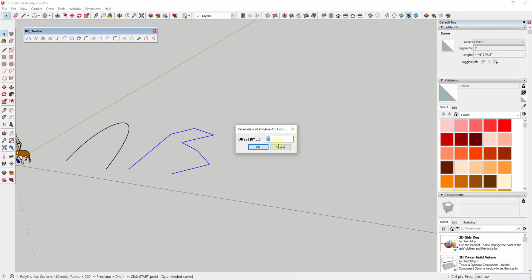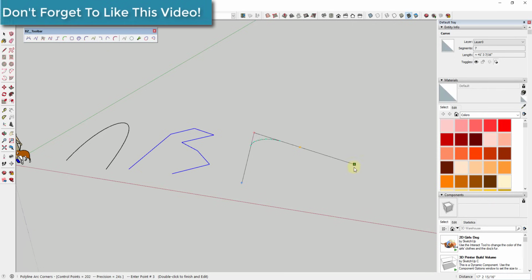And so there are a number of different curves that are in here, like this one that allows you to create a polyline with arcs on it, and then you can set the radius of those. So for example, let's say I wanted this to be 6 inches. When I click and set these points, it's going to create a curve around that corner that's going to be based on a 6-inch radius.